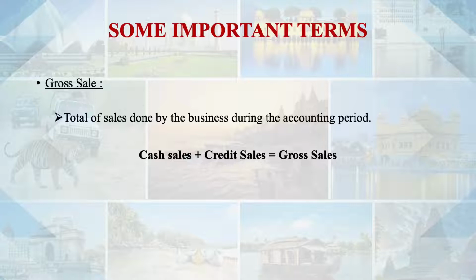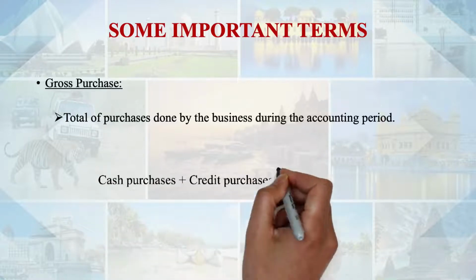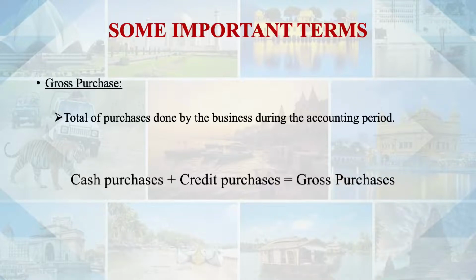Now the same thing is applicable when we write the gross purchases. It is the total purchases done by the business, and again it is a total of your cash purchases plus your credit purchases. So the total of your cash and credit purchases will become your gross purchases. Now, in a business, there is always a possibility that some customers to whom you have sold goods may return them, maybe because of any reason. So when there are sales, there will be sales returns also. Similarly, when you are purchasing as a business, some goods which you have purchased can be returned.